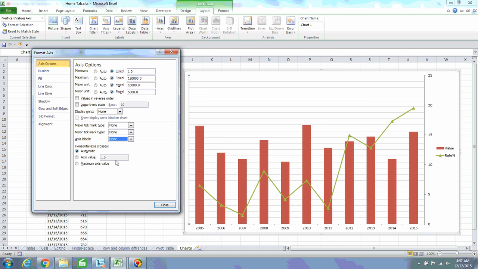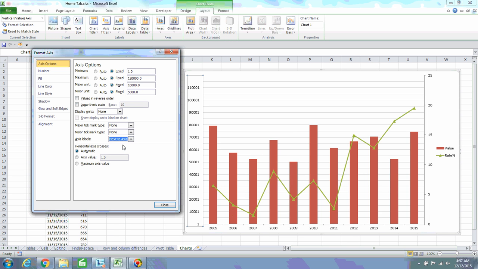None. If you don't want to show your axis labels, you can also select this option. Make sure you understand that we are working with the vertical axis. Clear? Next to axis, this is fine for me. Next to axis and low, both are the same in this context.